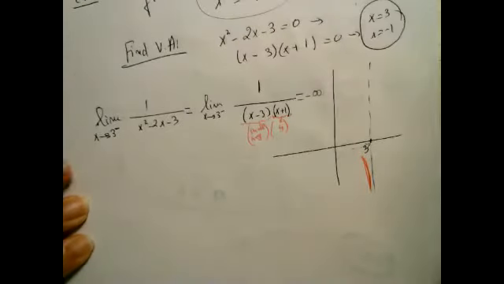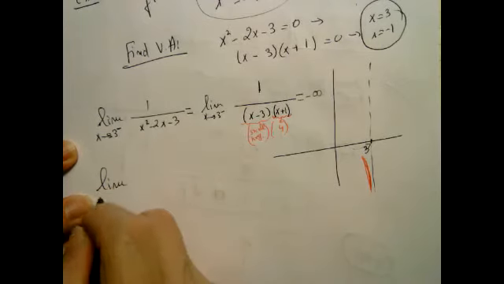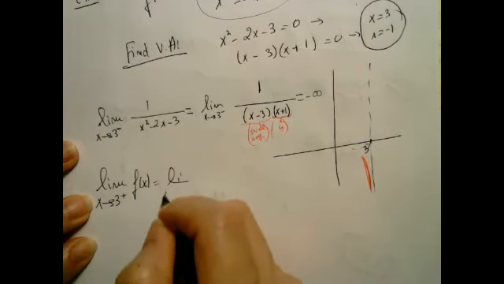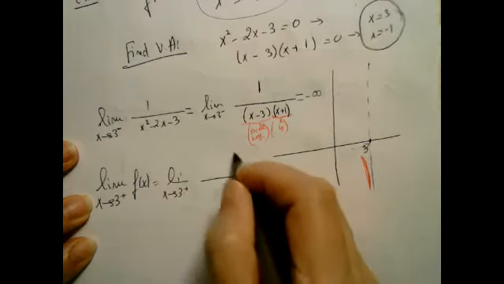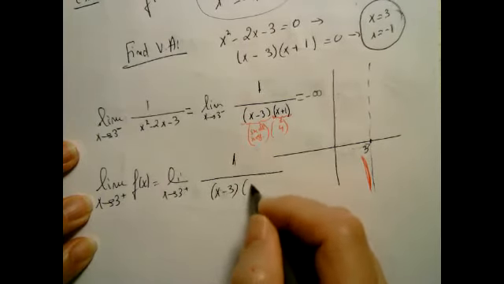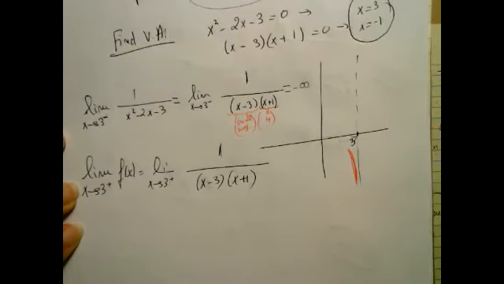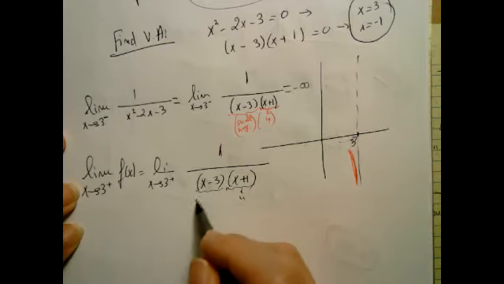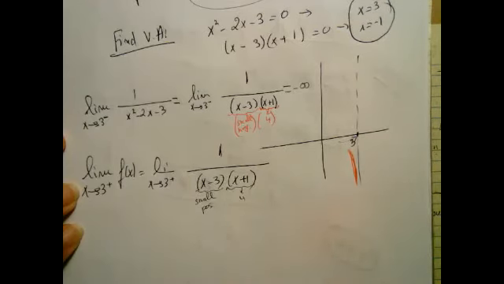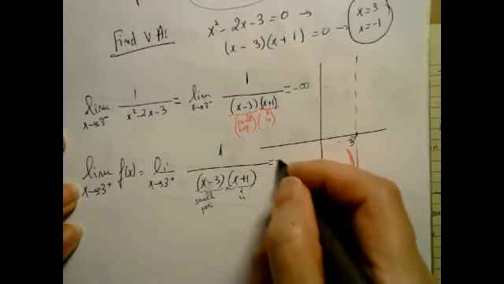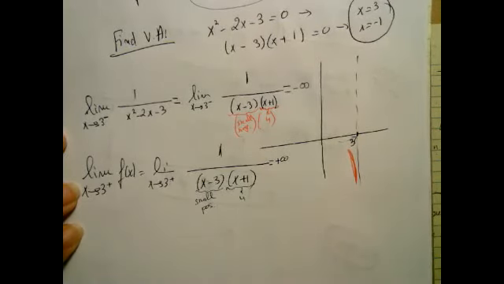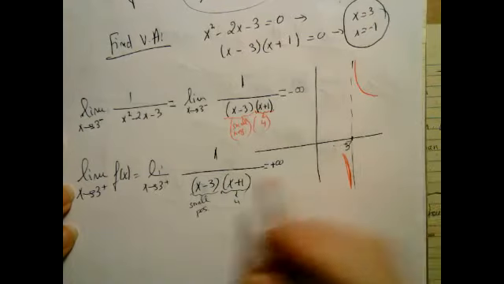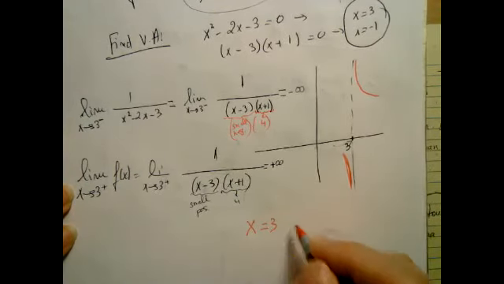So now I study the limit when x becomes close to 3 from the positive. And again, as we realize, we're going to factor the denominator because the analysis will be way easier. So I will have 1 over x minus 3, x plus 1. And now when x is larger than 3, this is always close to 4. It's small and it's positive. So this would give me plus infinity. So when we're getting close here, that's what's happening. And x equal to 3 is definitely a vertical asymptote.